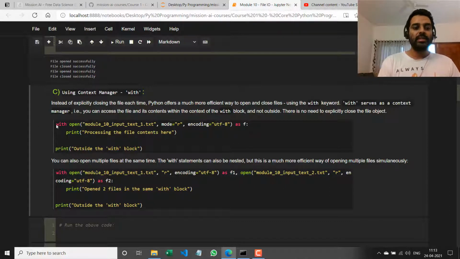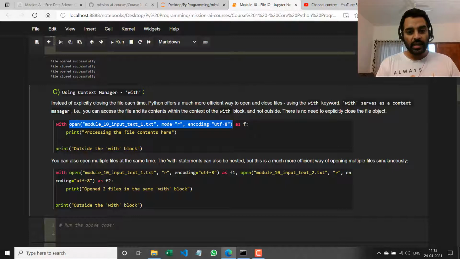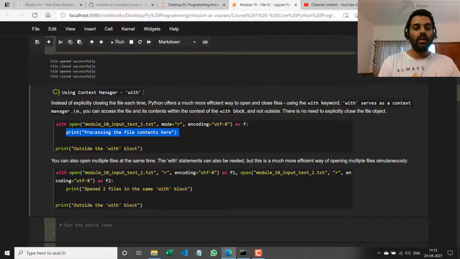What I'm saying is I'm creating a new context, and the contents of this file are accessible in this context. So this code block can perform operations on the file, which has the handle f. I can say f.read, f.readlines, f.write, whatever. All the read and write operations can happen within this block here.